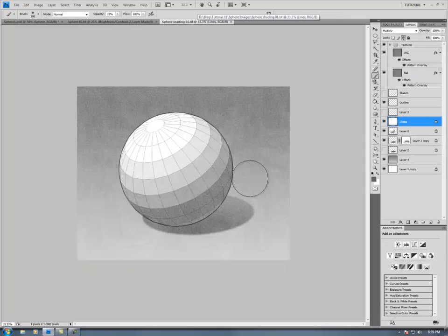I have another document to show you, giving you some idea of some of the principles involved with shading a sphere or any other curved object. And this is being lit pretty much in the same way as we were expecting to do our final version. But we faceted it so that we can see that each of these rings is about the same value. So up here we have our highlight, our midtones, and our core shadow. This is somewhat posterized, and obviously when we do a more realistic version, we want very soft edges on all these aspects. And down here is a little lighter, and that's the reflected light coming off the surface of our table bouncing back in.